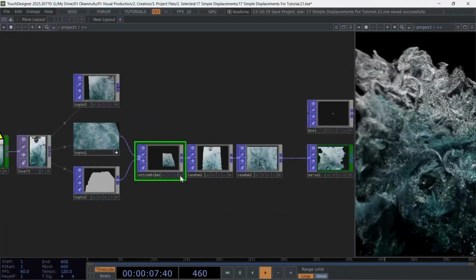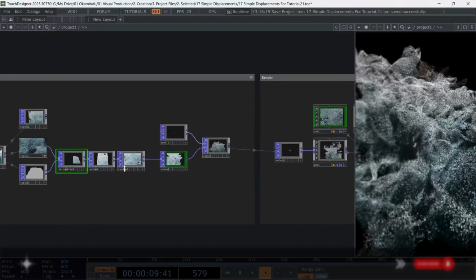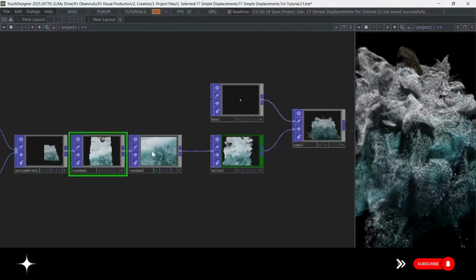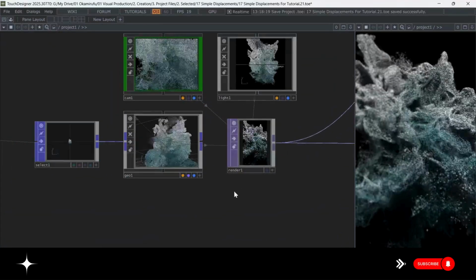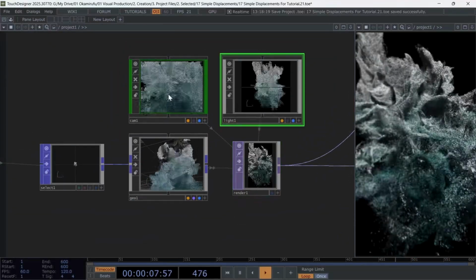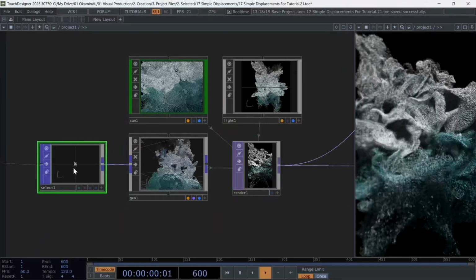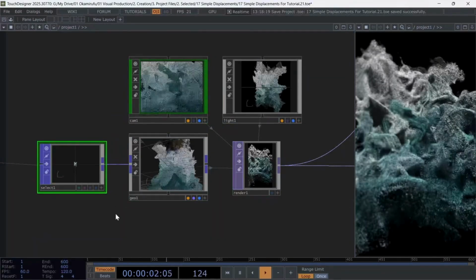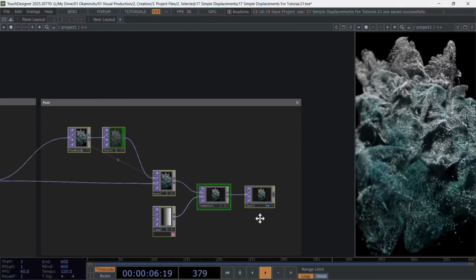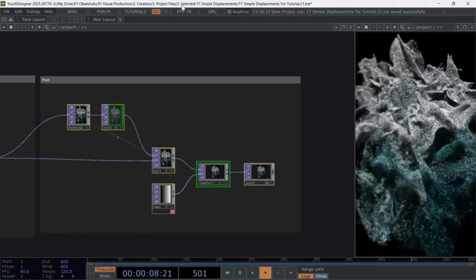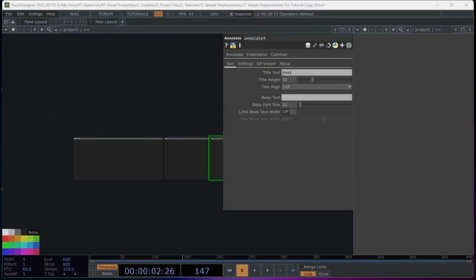In this same section, we'll also create some new attributes that we'll later use, along with a noise and a copy POP. The next section, focused on rendering, will be covered in more detail this time. Normally, I don't explain rendering because there are many tutorials about it, but since this is a short tutorial, we'll go through it, as well as the final post-process section, so we can build the entire network from scratch. All right, with that overview done, let's jump into the actual tutorial.